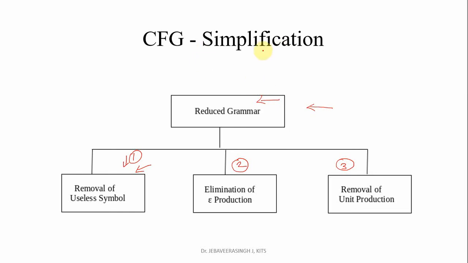In examinations, or competitive examinations like GATE, you may come across this question also. What will happen if you remove epsilon productions? What will happen if you remove unit productions, or identify the unit productions, or identify the nullable variables, or identify the useless symbols of this grammar? All those sorts of questions are expected in competitive examinations also. Okay, let's go into the discussion about how a CFG can be simplified, starting with step 1, the removal of useless symbols. Here we go.